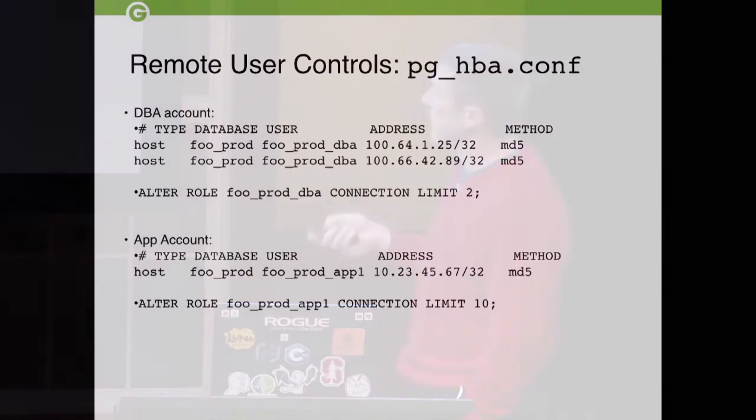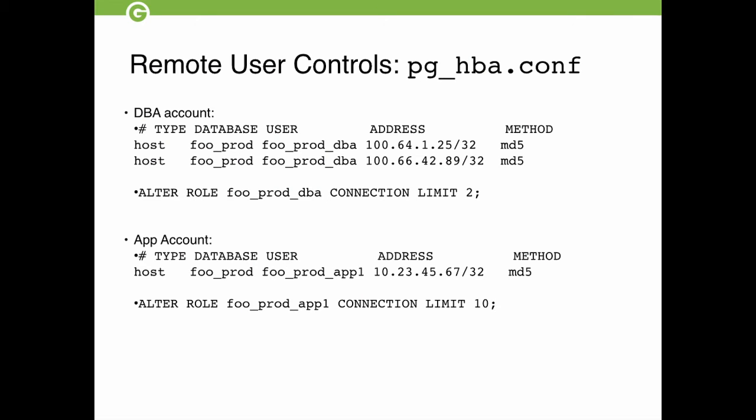So, as an example, going back to the regulatory comment, we have Postgres, and we limit access to, let's say, this foo database. We're going to limit it so that the database account can only come in from these 2 IP addresses, and the application account can only come from this one. Well, this is great, and also pain. It's really problematic to tell developers, hey, you can now deploy into production, but you don't have access because we haven't enabled it. So that doesn't work in a dynamic, microservices world. So you have to have these triggers and mechanisms to update these entries, these HBA entries, on a reasonably frequent basis.